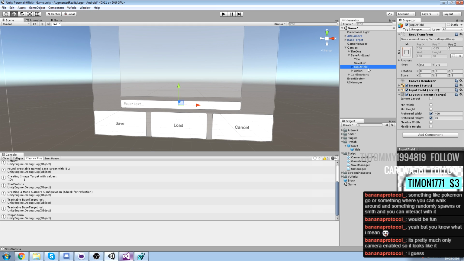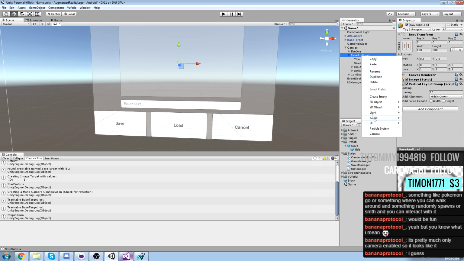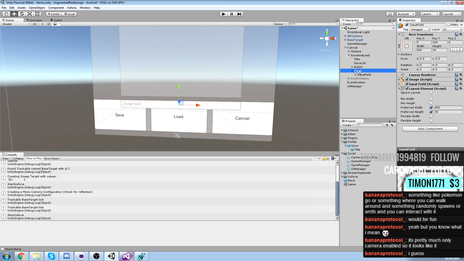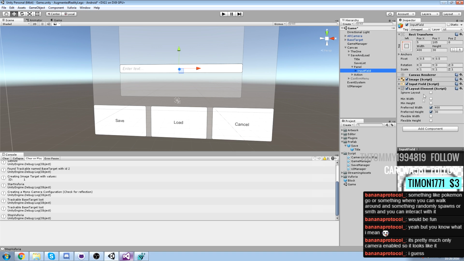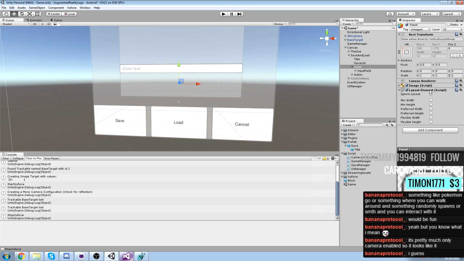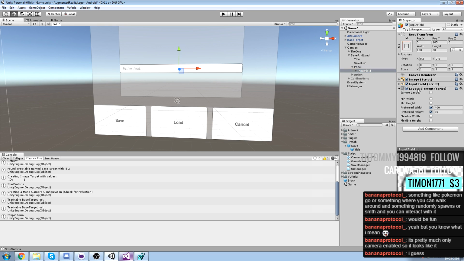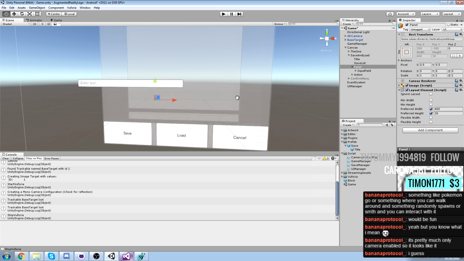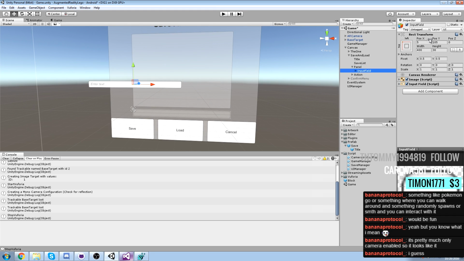I'm also going to be storing this in another panel, so put that here. I'll take the layout element of my input field, just transfer it over to this guy. Can I actually drag and drop? Yep, that's gonna be better.